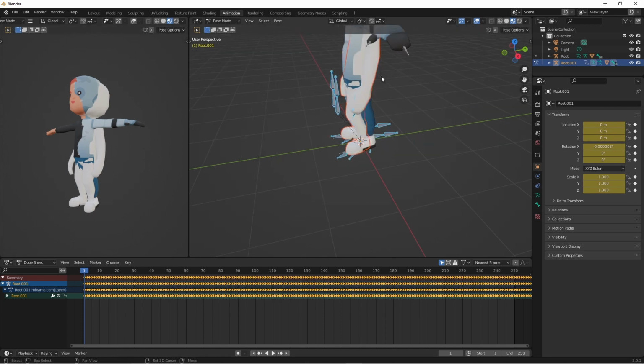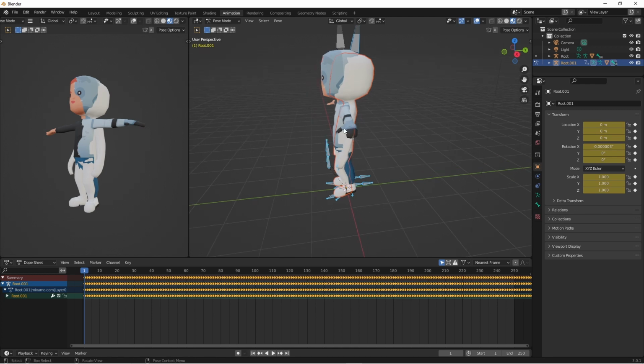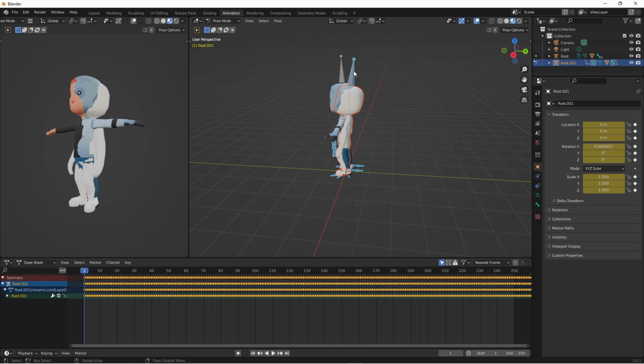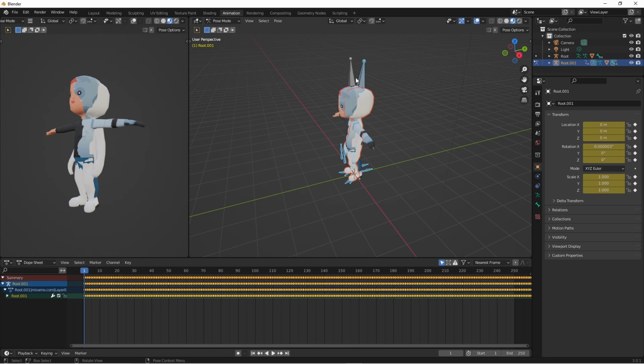Now remember, with this character, we exported this out with skin. So we're going to see a duplicate of our character in regards to the mesh. We also see the rig associated with that character. Now, we're not going to be using this duplicate cloned version of this character. Instead, all I want to do is rename the animation. So the animation that we imported from Mixamo is currently attached to this rig. I want to rename that and then use it with our current character.